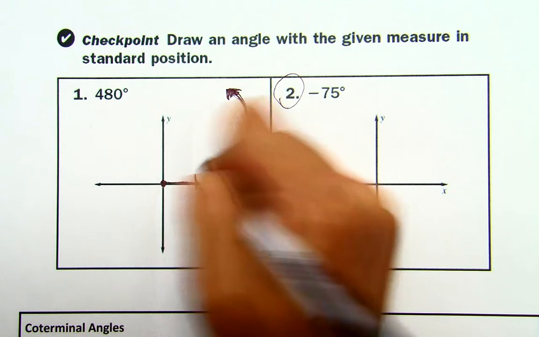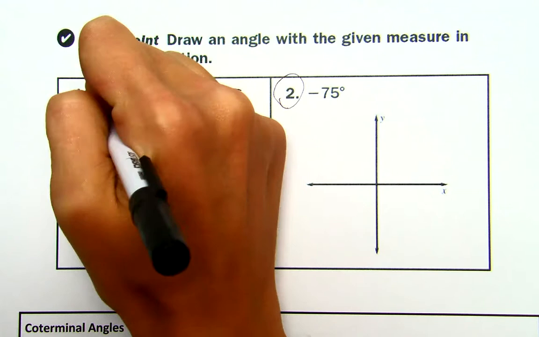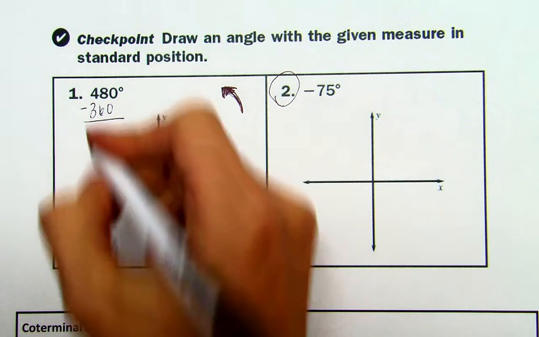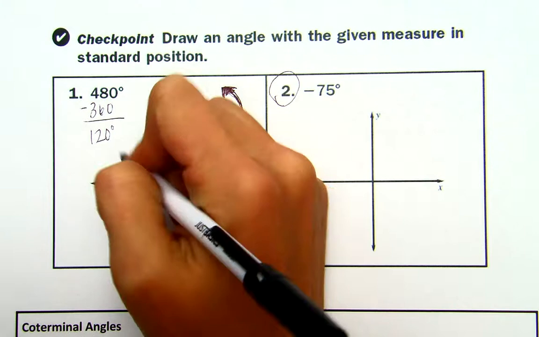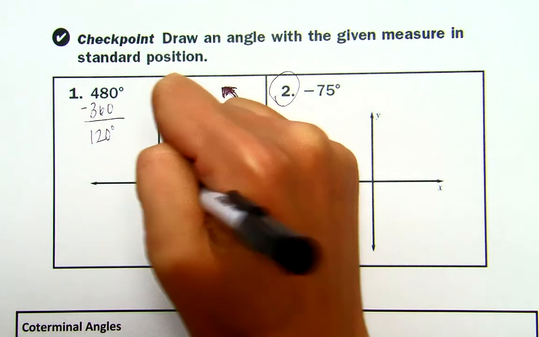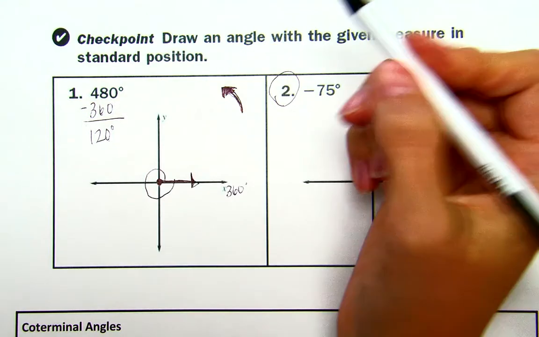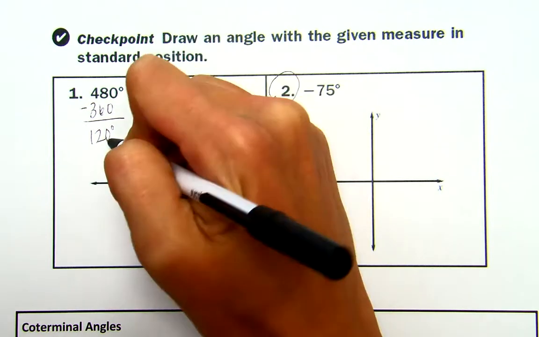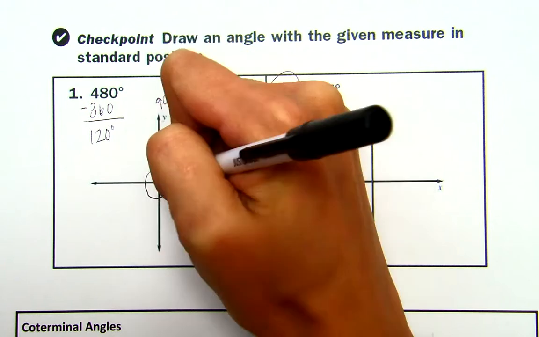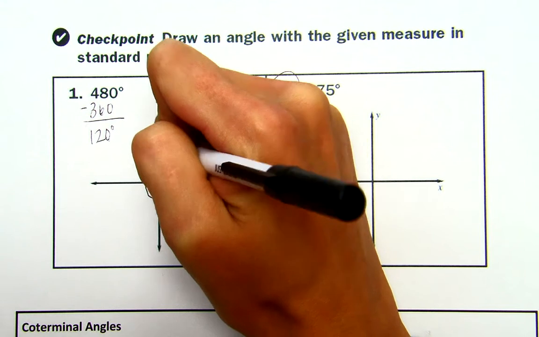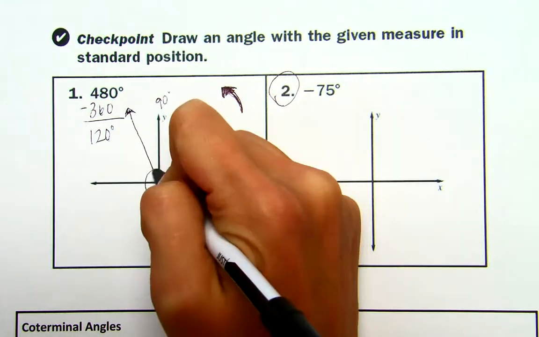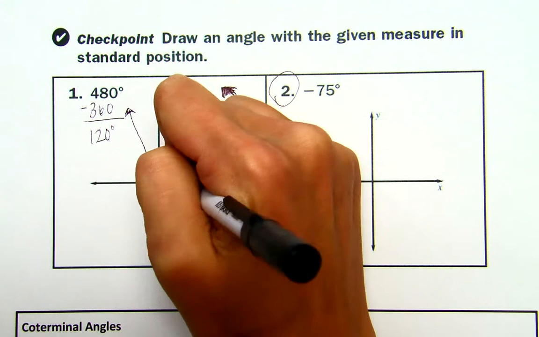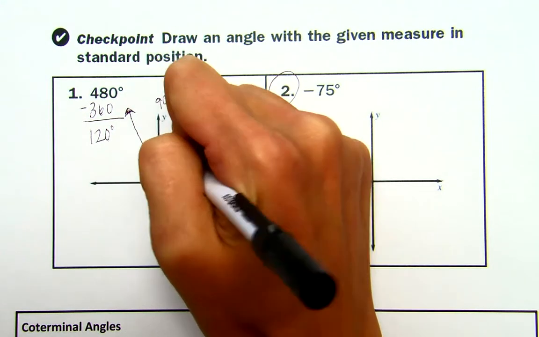our initial side. One full circle is 360. So if I subtract 360 degrees from 480, 480 minus 360 is going to give me 120 degrees. So one full circle all the way around on top of 120 degrees. Well, where would 120 degrees be? Since I know that this perpendicular angle is going to be 90, 120 degrees is just 30 more degrees than the 90. So I know it's going to be somewhere over here, where this full swoop of my angle represents a full 360 turn. And then I obviously add the 90 on top of the extra 30. So this would represent 480 degrees.